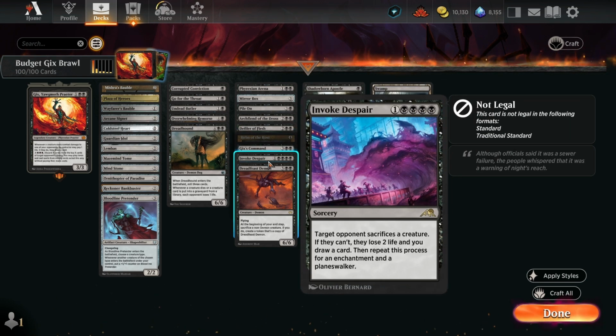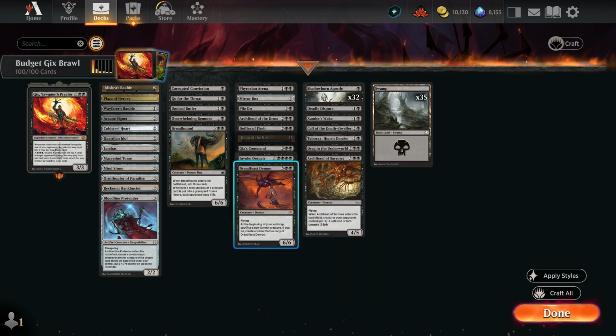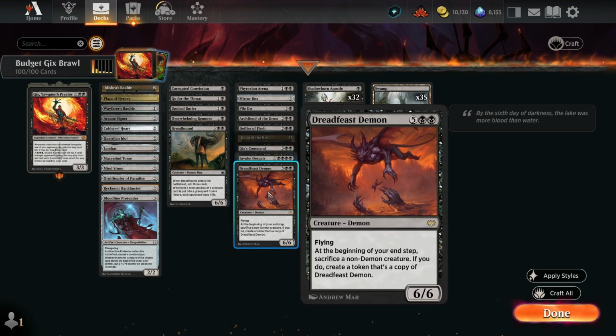Invoke Despair was banned last summer, so there's going to be hopefully a lot of people that have this card in their collection. They picked it up for free at the banning announcement. Really strong card. If you don't have it, it might be worth a craft. It might not. That's up to you. Dreadfast Demon, another one from Standard. I love the fact that for 7 mana and 6/6 flying stats, it basically gives you another one every single end step. It's kind of unstoppable.